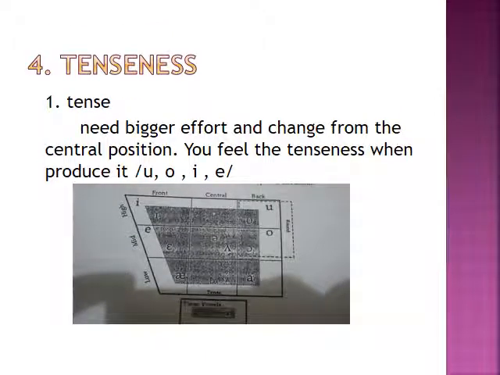Tenseness means that when you make the sound, you feel a tense or lax sensation on your lips, your mouth, or maybe your tongue. The first division is tense. In making this sound, you need a bigger effort and change from the center position to another position. Then you feel some tenseness when you produce it. What are they? Ooh, oh, eh, a. See, you feel the tenseness around your lips, your mouth, and also your tongue.